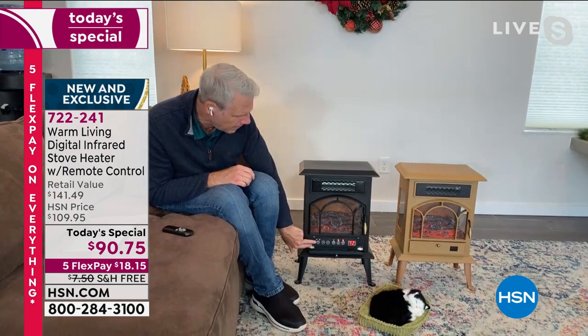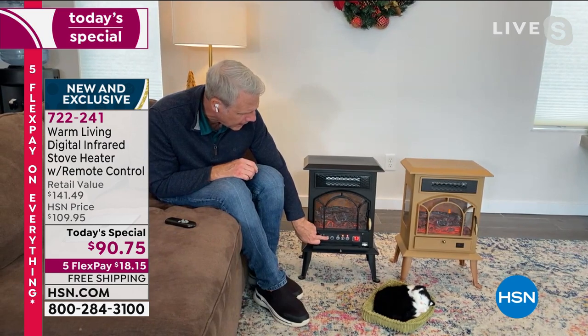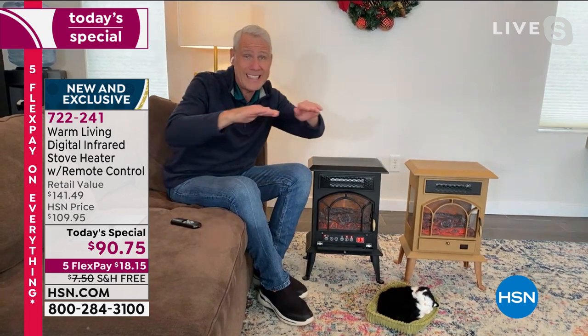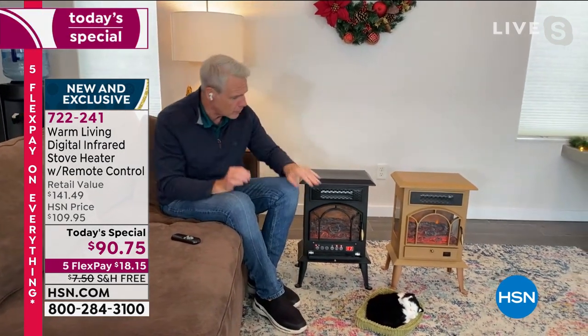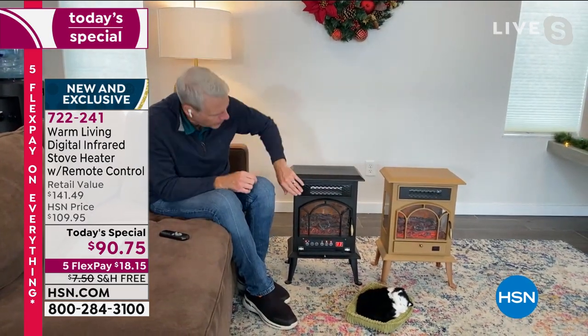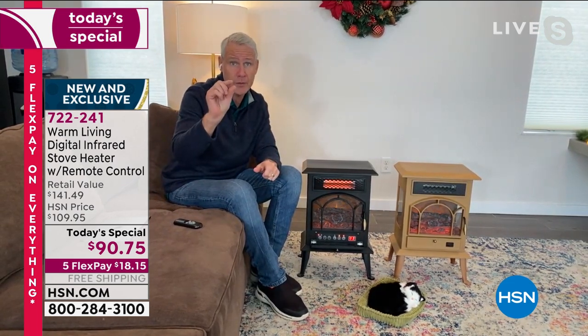Here's your up and down manually. Whenever you turn it to the heat it needs to be, it will automatically turn on and then shut off once it maintains the temperature in the room. The difference from last year to this year is that we put the heating elements — the coils — up top. You can put on the legs, which I recommend. They snap on and there's one little Phillips head screw you just screw in until it's nice and tight. Or you can have it without the legs.